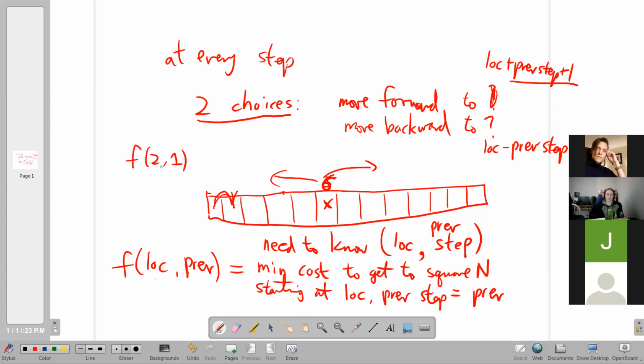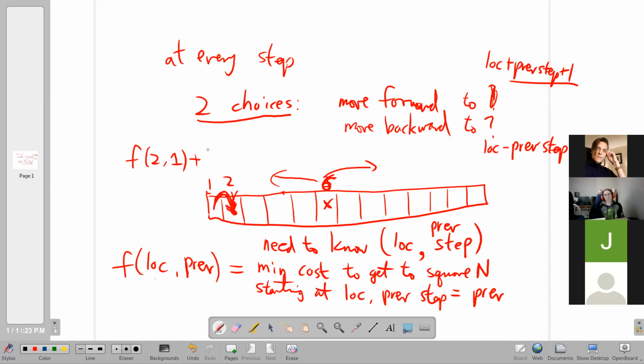Now, why do I say 2 comma 1? Why do I start with square 2? Because I was already told that the first step must put me in here. First step must go from 1 to 2. I have no choice. And the previous step is exactly size 1. That I also have no choice. So I start from here. But the very first step, you pay a price when you enter a square.